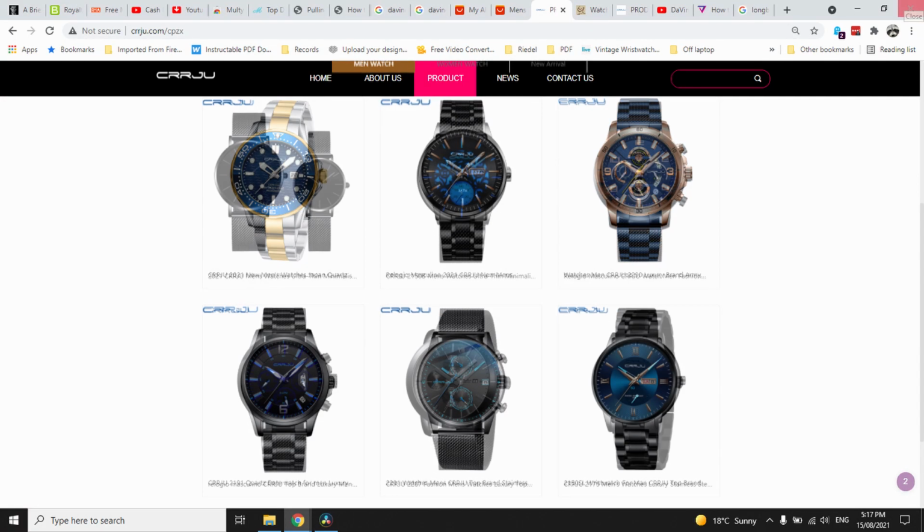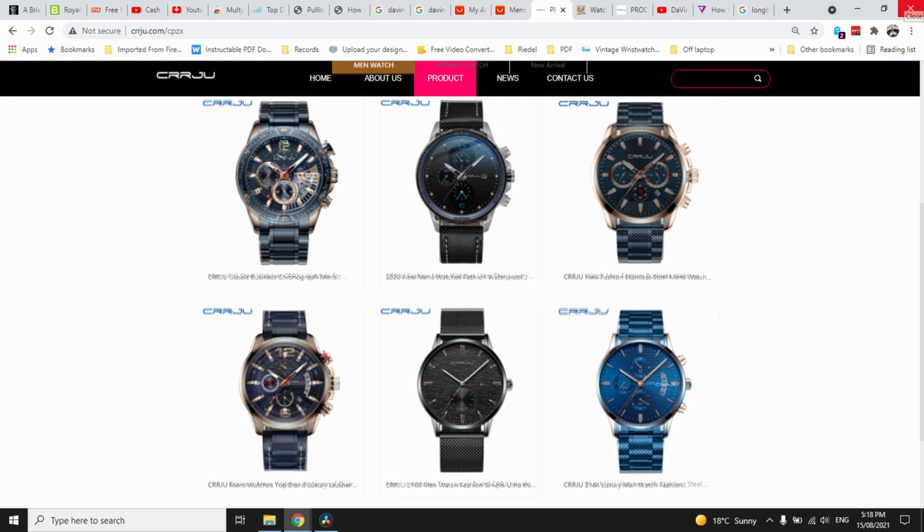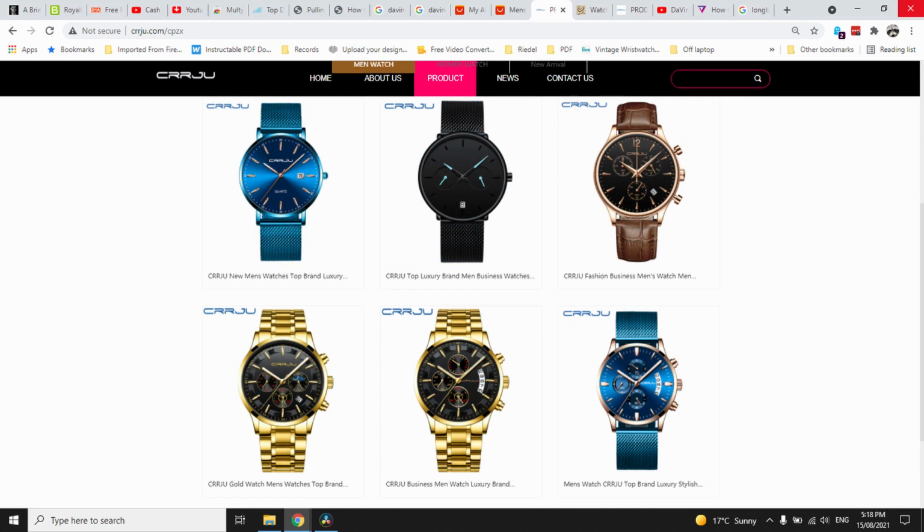Looking at the Kurju website, they appear to make many watches that are all variations on a theme. So if you are in the market for a cheap watch, there is something for almost everyone. These two watches are vastly different in their price, design, complexity, and fit and finish. The Geneva is compromised in just about every single way, and this makes it unique and exciting for all the wrong reasons. Whereas the Scrabble is trying for the lofty heights of cut price greatness, and I think so long as you keep your expectations low, it almost achieves it.